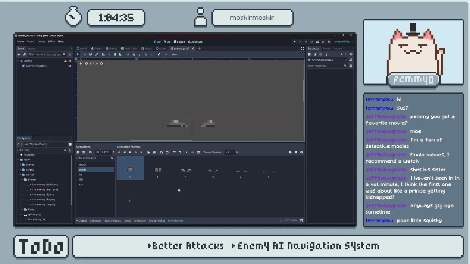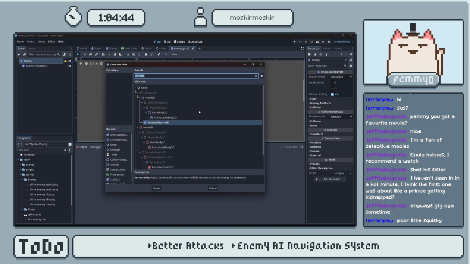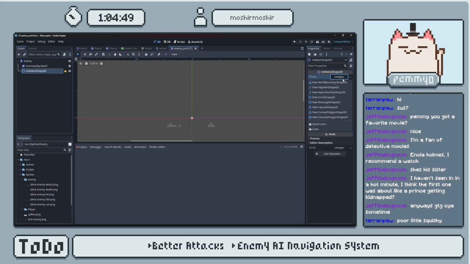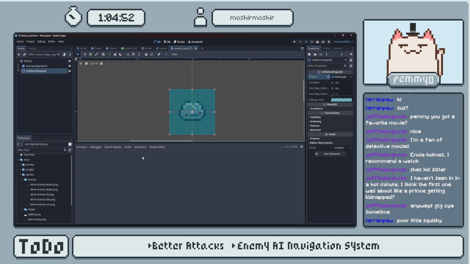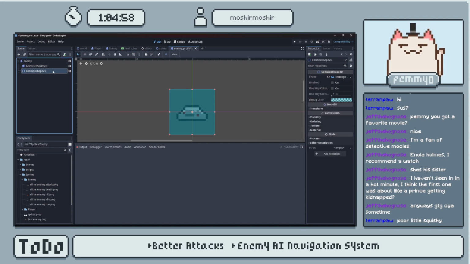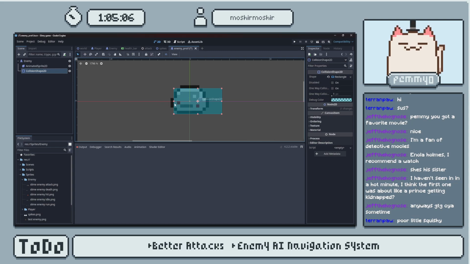Let me think. Okay, what we are going to do is add a collision to our sprite. Collision Shape 2D. I'm going to give it a rectangle and maybe set the value to idle, the original value. Go back to the rectangle shape, adjust some of this stuff right here just so that it fits. Perfect. Okay, that's going to be the collision shape.